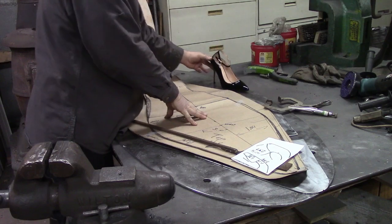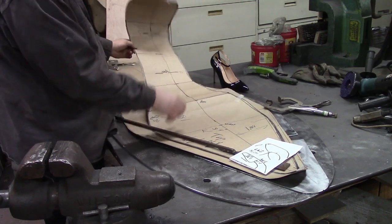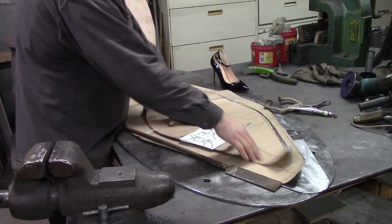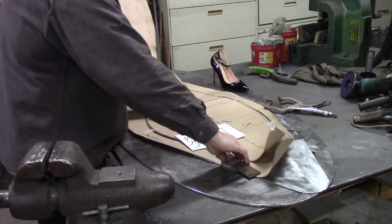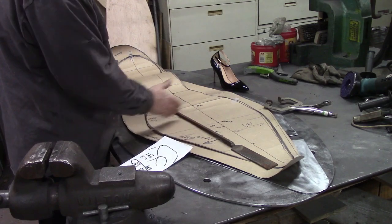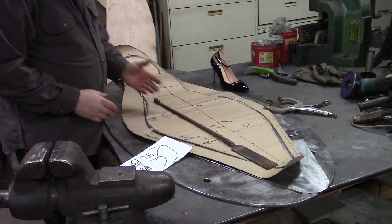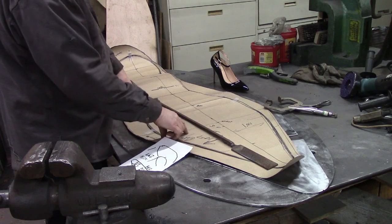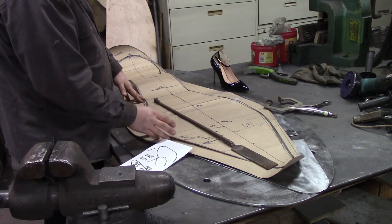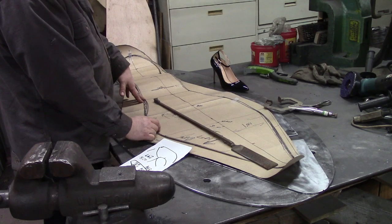So anyhow, that's what I had done. I had a little piece of paper that was this shoe shape that would fit down in there really good. And then I drew a center line down it, and I measured off the center line over. I figured out where I wanted the widest points basically, and then where the narrowest points were, and I was able to utilize my measurements from the small piece of paper that fit in the shoe and come up with this template. And the way I did that, I cheated and I used a ratio calculator on the computer.